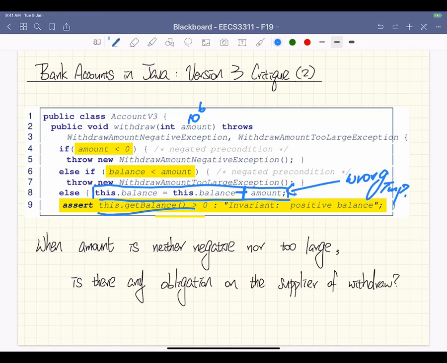That's correct, but that's not exactly something we're going to talk about. The lesson is, let's say the client has done everything they're supposed to do, but what about the supplier? We're going to be fair, right? But now we have obliged nothing on the supplier side. That's what the postcondition will do.